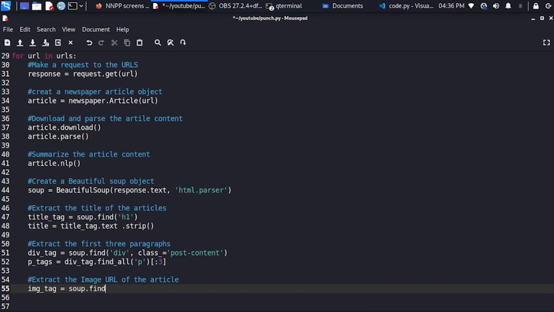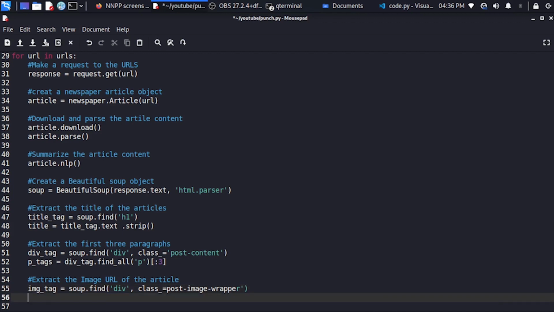Just the same way we're finding the div, comma, then a class underscore the name of the class, which is post image wrapper, post image wrapper. So I can close this.